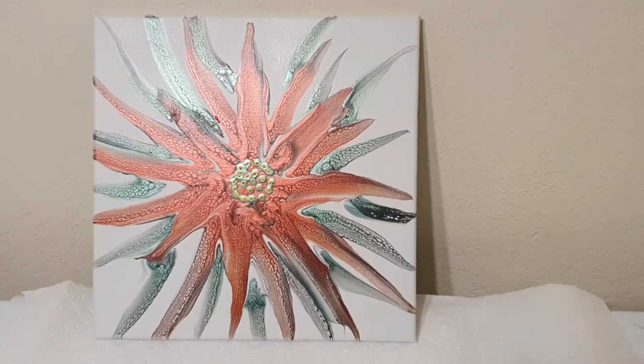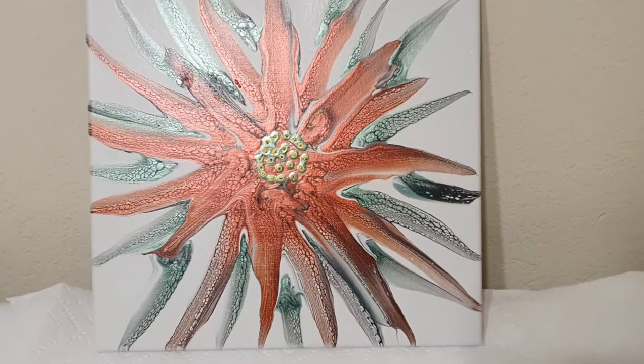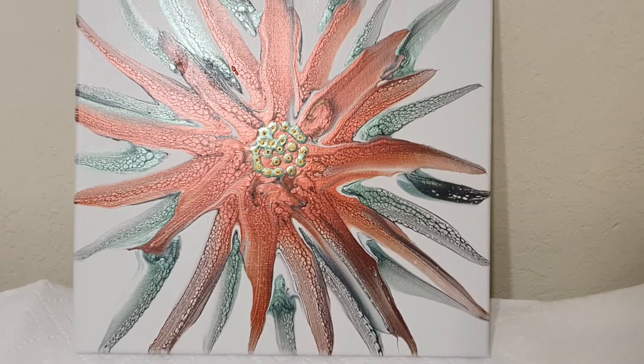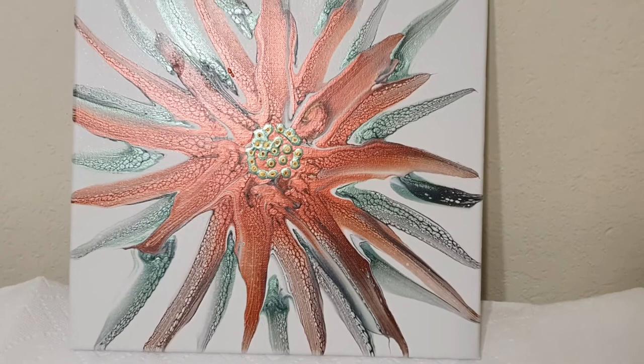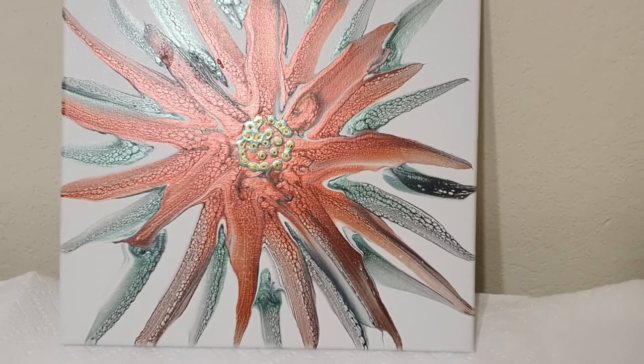This one really made me work for it, didn't it? But I do love the results, and I was in love with this one right after I started it, so that's why I worked so hard to try and save it after I found that tear. Wow, was that a blow to the gut, seeing that hole in it. I still don't know how it happened, just from walking from the back studio out to the desk in the front room. But if it can happen, it happens to me.